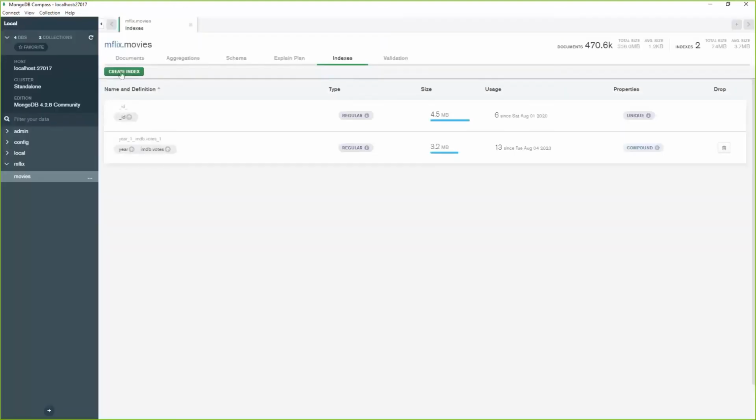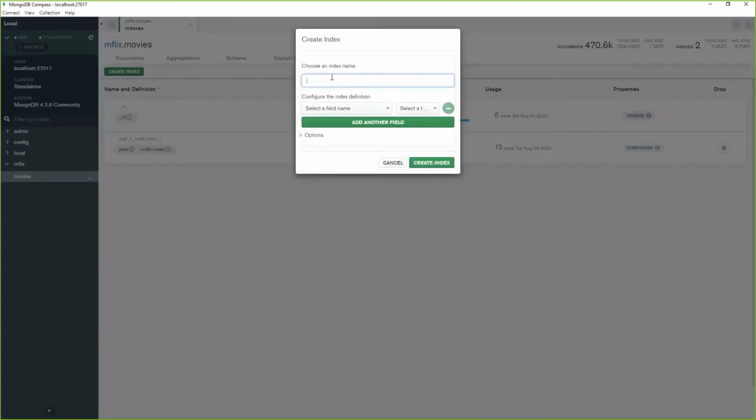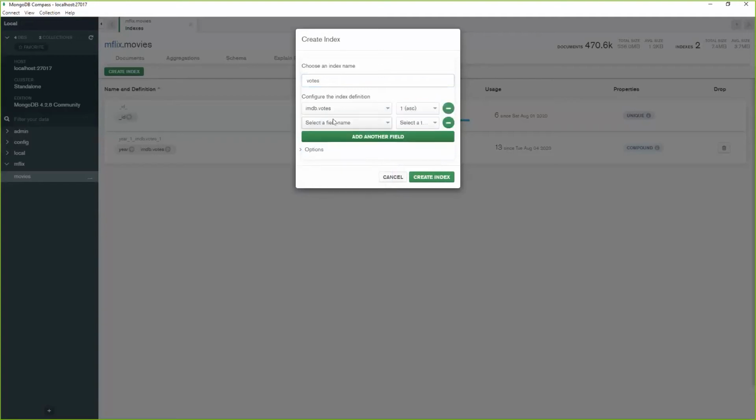So when I hit create, now I'll create another index, which I'll call votes. And I'll select votes as the first column. All right. And then I will go here. Let's see what happens. Guys, this is what you do in daily life, and that's what I'm trying to simulate. Let's see what happens now.